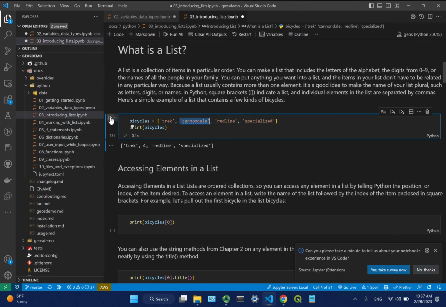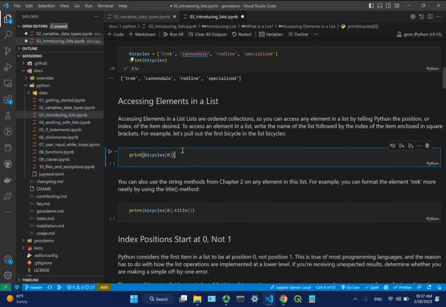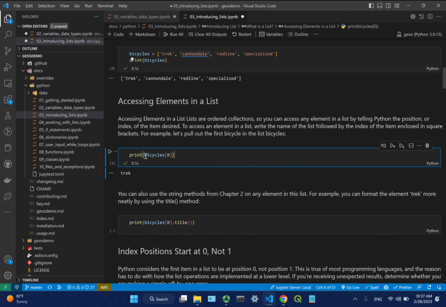In terms of indexing, this is very important. In other programming languages, I think the indexing starts from 1, right? In Python, it starts from 0. If you need to get the first item, the index will be 0. Think about here, this is the name of the variable. If you're trying to index an element in the list, you have the square brackets and then the index number in there.